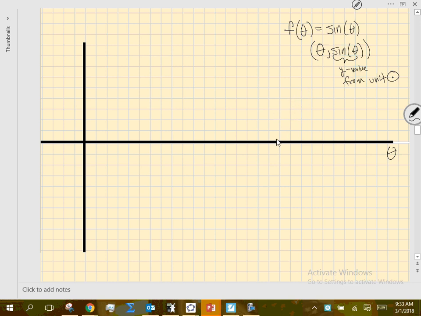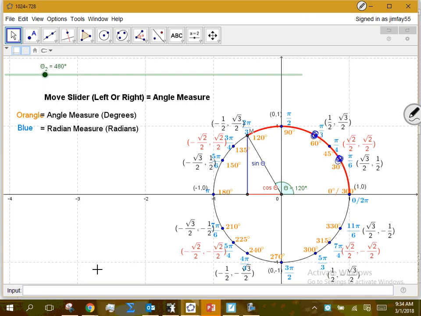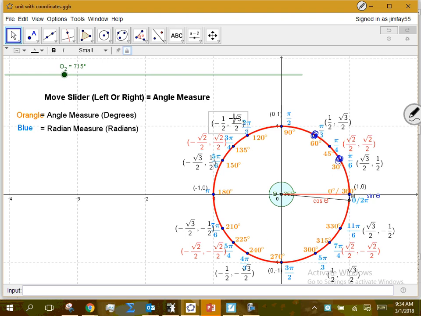What we are going to basically do is take our t values, or our theta values, from the unit circle. So I'm essentially going to take this red arc, which hopefully I can make as a circle. Take that red circle, and I'm going to cut it right here, pasting into it the radian measurements.